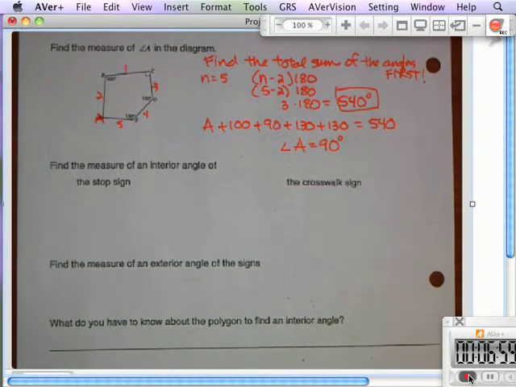Okay, I have a question for you. If I have a three-sided figure, how many angles are there? 3. If I have a six-sided figure, how many angles are in a six-sided figure? 6. A pentagon, how many angles are in a pentagon? 5. How many angles are in a trapezoid? 4. 3 sides, 3 angles. 4 sides, 4 angles. It's kind of logical, right? We don't always think about it, though. 5 sides, 5 angles. 6 sides, 6 angles. Yes? And you keep that in mind for this particular next set that we're doing here.